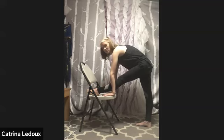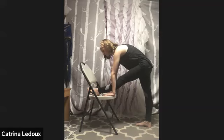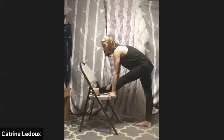Bringing your focus to your mantra as you rest in your stretch. Bringing the breath all the way into the belly. Exhaling completely. A few more breaths. Start to let yourself soften as you hold the stretch.